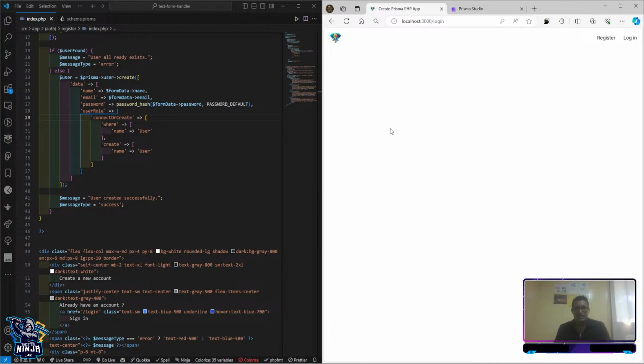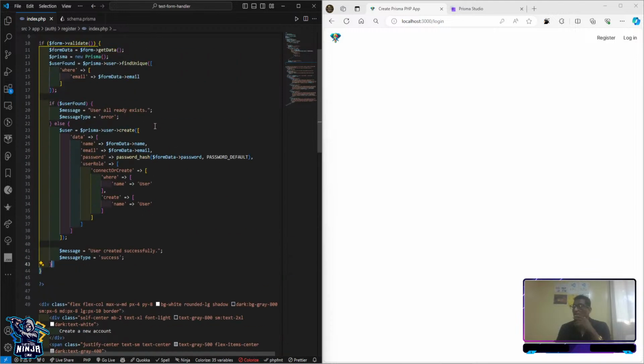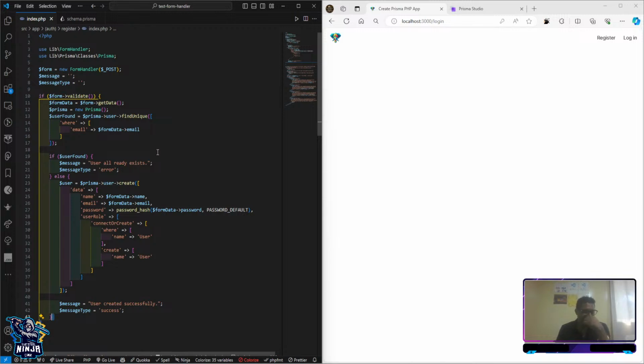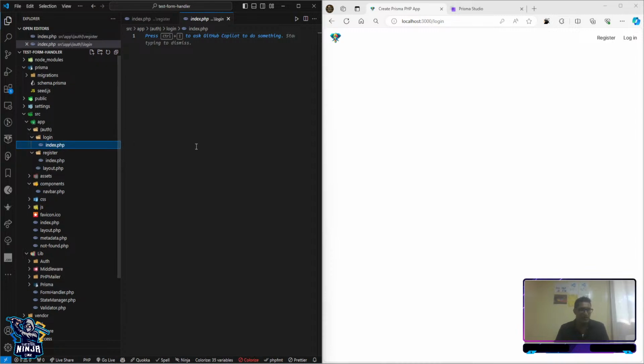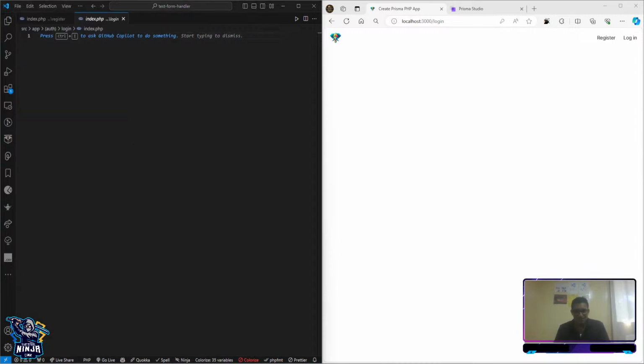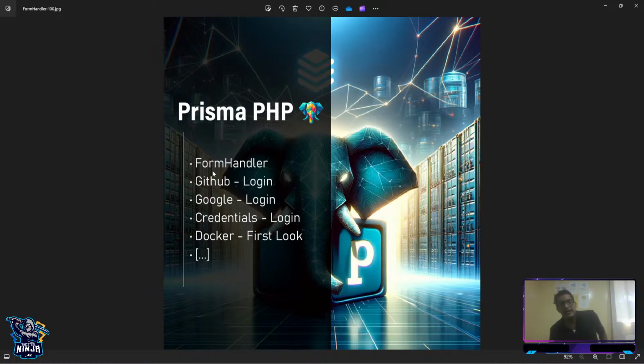So what I'm going to do is go to sign in, which is the login. The good part of the login is that it's going to be implemented the same way, with easy code. I'm going to come here, and go to the login. Now let's start working on the login. As you can see, we already covered the form handling in this case, but we're going to go a little further with login too. The form handling in this case is going to be in login.